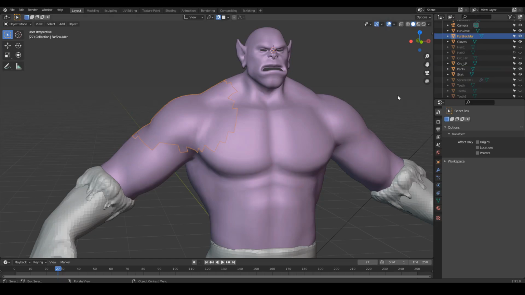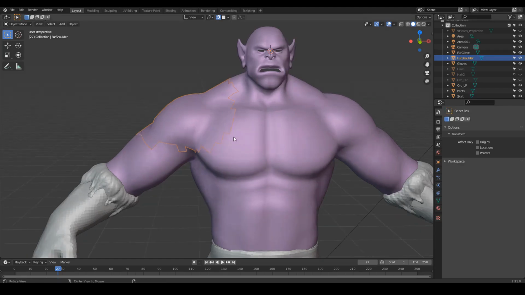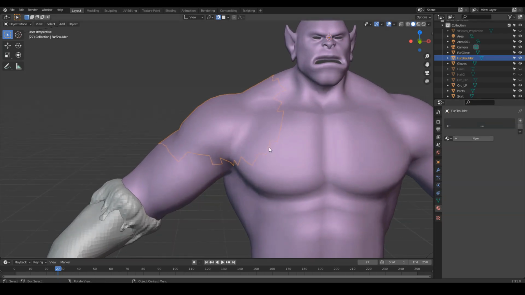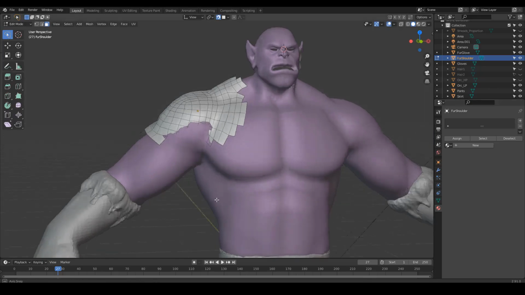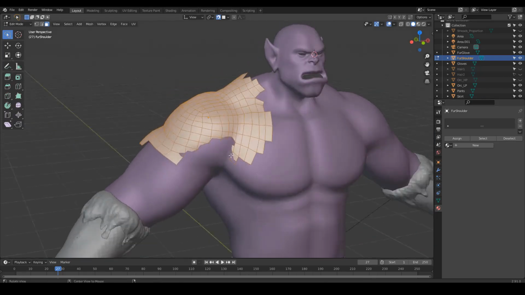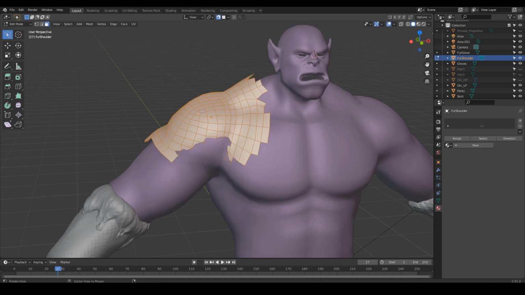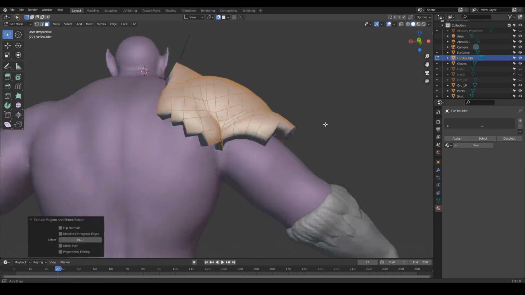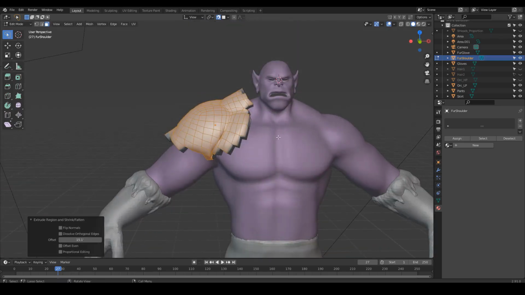There you go. Okay, now I'm gonna go into my material and just remove that material so it's not gonna be purple. Okay, so a proper way to extrude this is let's select all our polygons and let's press Alt-E on our keyboard, and then you're gonna see some options here for extruding. Click extrude along normals and then just drag your mouse up. There you go. Maybe something like this. You want a little thickness. Yeah, something like that.